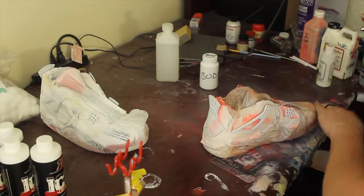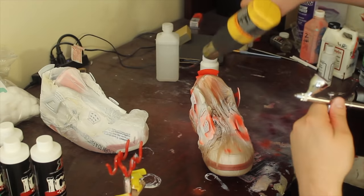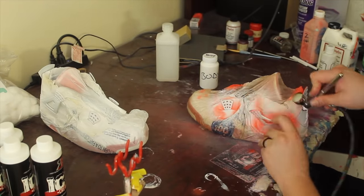Again, if after 3 coats you don't have a completely solid base, that's fine, because we're going to be doing plenty of layers of scratch resistant sealer and the body paint back and forth.